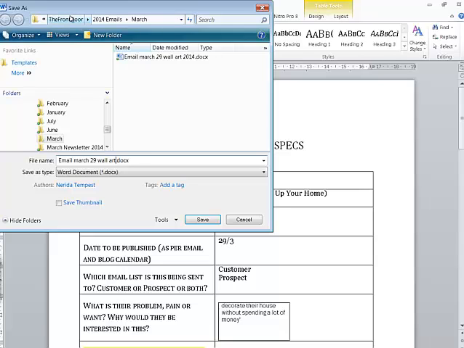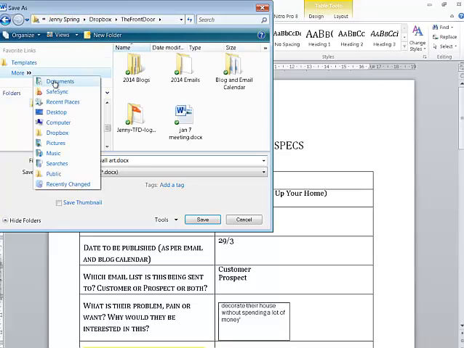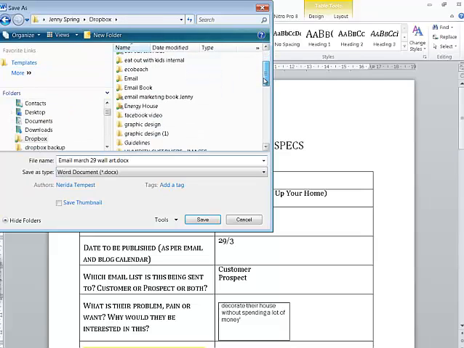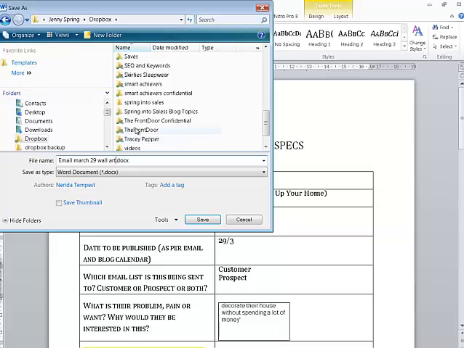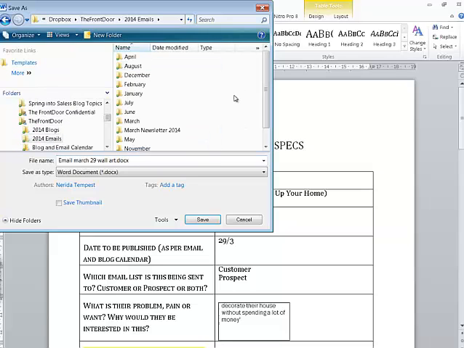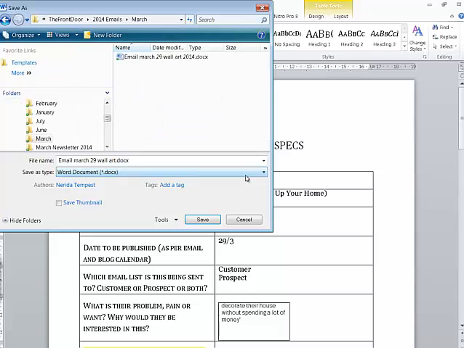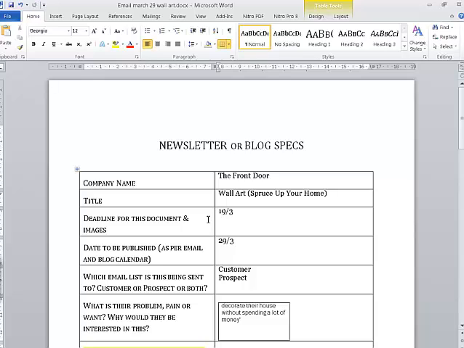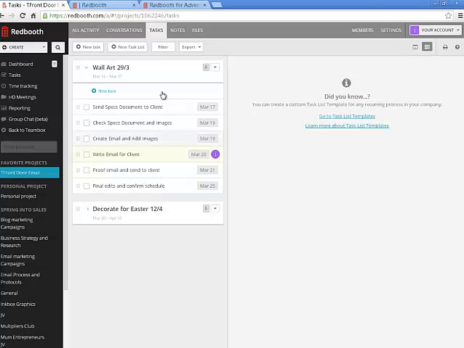Rightio, so we can save it, and we're saving it back into the front door. We're saving it back into the Dropbox. That is the front door. Emails into March. Okay, so that's going to be saved there. That's done. So then you would want to make sure this is done and send it on out to the client on the date that's in here. So that gets emailed out to the client with a reminder to fill it out within 2 days, and that we'll be looking for it and the date that we need it back by. And then you take it from there.